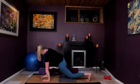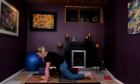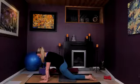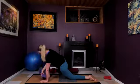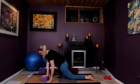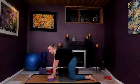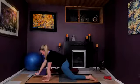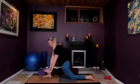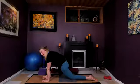Drop your back knee and bring your hands to the inside of the right foot. Now, this is lizard pose. It might be a little too deep for you right now. If that's the case, grab your block, come up higher, or walk back a little bit and slide your foot back so you're not in such a deep angle here. Hands on the inside of the thighs or up higher. Take a nice breath. Exhale through the mouth.